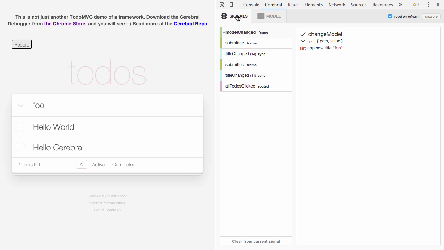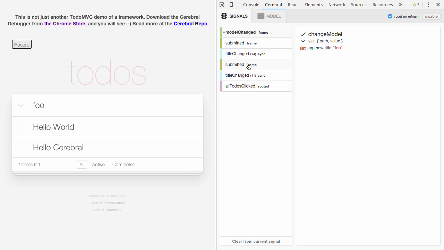So let's move back to signals. As we can see now, since I was changing the model, it triggered a signal in my application, and it actually triggered a signal on the DevTools. But you can see that, and that's one of the things about Cerebral. When you bring in different modules, you will actually see all the signals those modules trigger, which gives you great insight into your application.